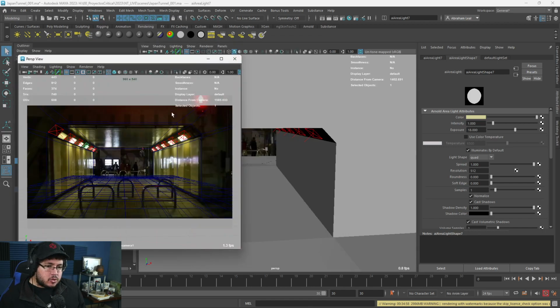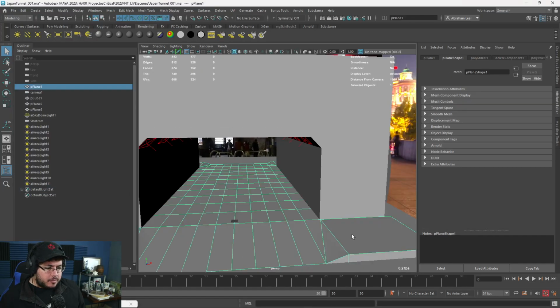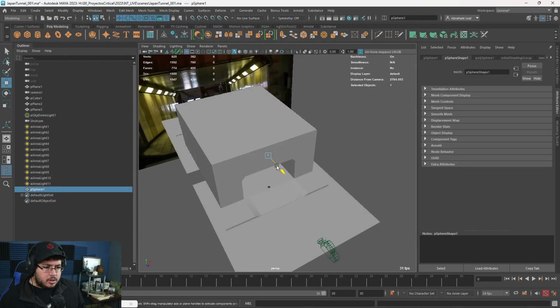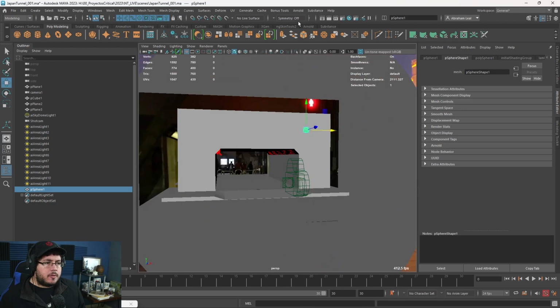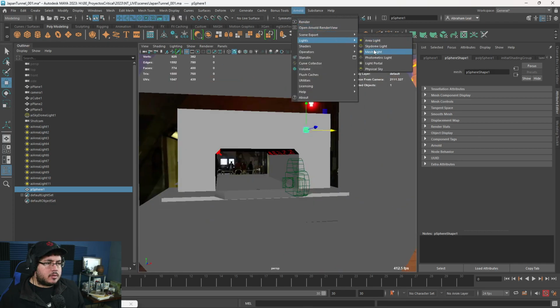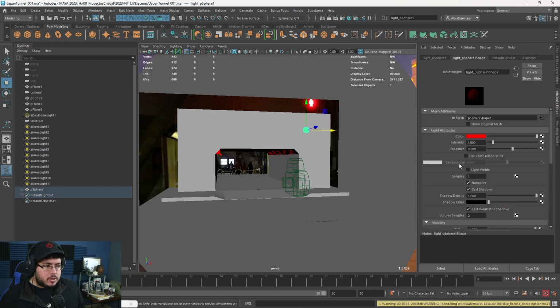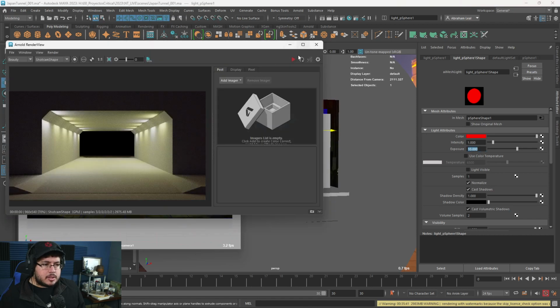Another thing that we're missing is this red light coming from the street lamp, from the, I'm not sure how to say that in English. So right now, just to keep it simple, I'm just going to create a sphere, which is going to be my emitter. And I have it right around here. Arnold, lights, mesh light. And this is going to be a red color, of course. Exposure, we then do need to increase this to 18, for instance. And let's take a look.